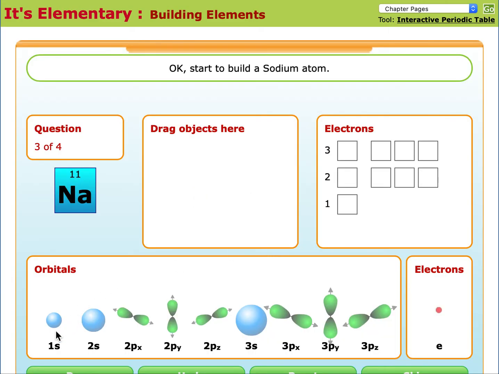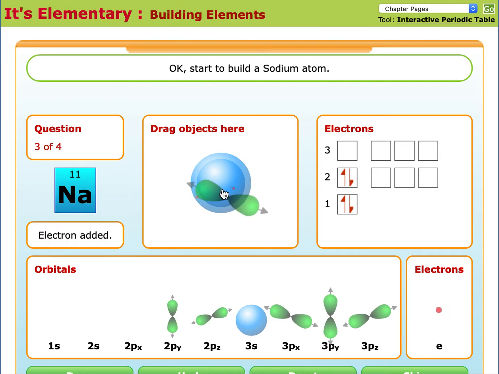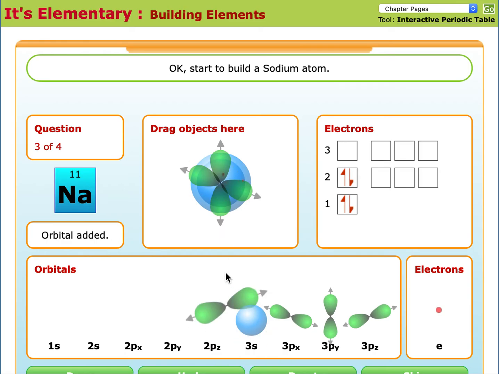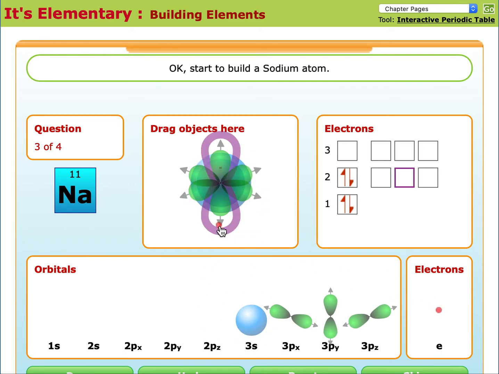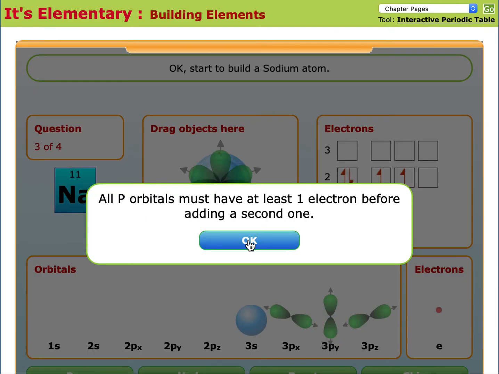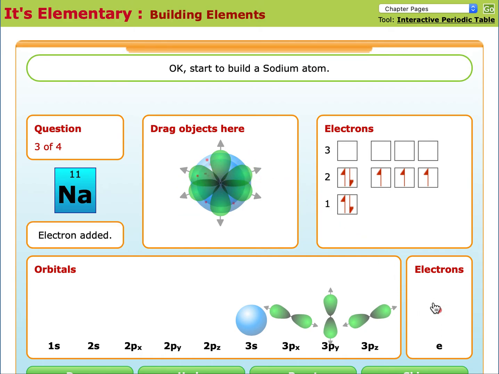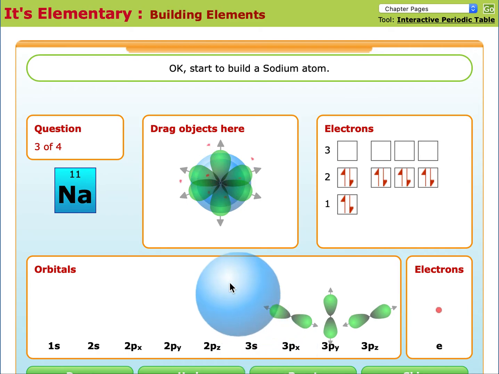Now, of course, it's going to give us something bigger. We've got sodium this time. So 1s2, my bigger 2s2. I get to use all of my 2p this time because it's 2p6. And even though I'm using all of it, if I still try and double up, like one there, and then go here, it says no, you have to put it in all 3 first. And now it'll let me, in whatever order I want, go through and put those extra electrons in until my 2p is now full. Again, I've got all these crazy electrons moving around, very chaotic.